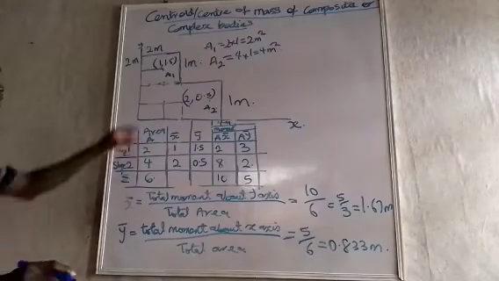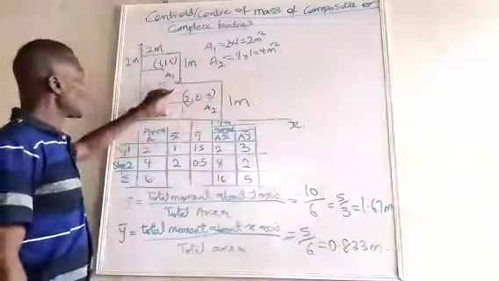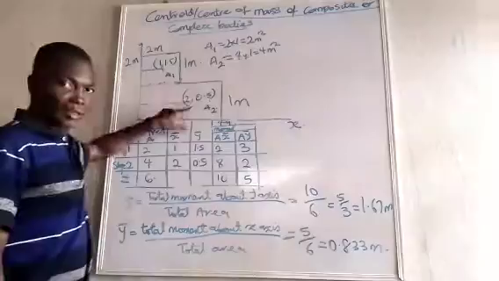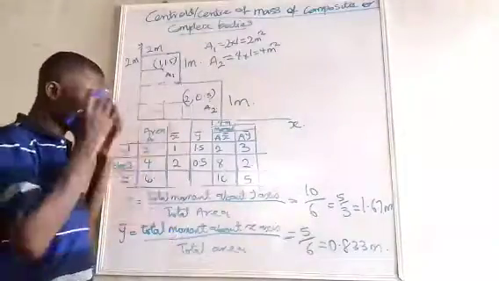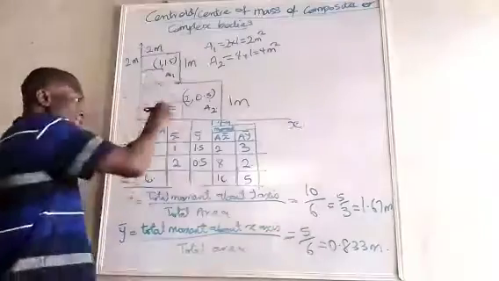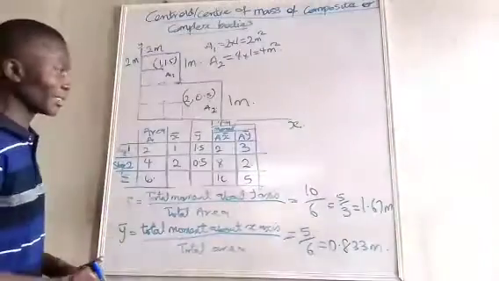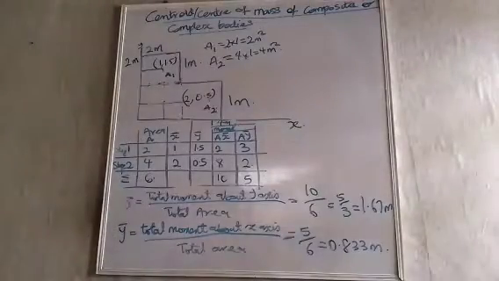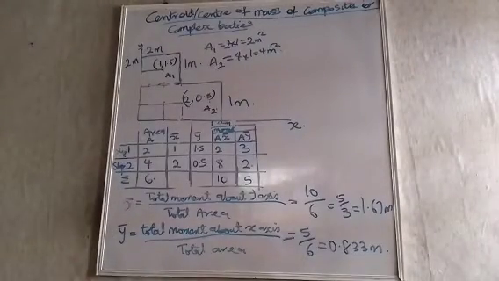The only thing is locating the centroid and then taking the moment using the centroid, because all the area in this instance, or mass or whatever, is taken to be concentrated at the centroid or center of gravity of mass. So that's how it is done. Very simple, direct. Let's look at another one.